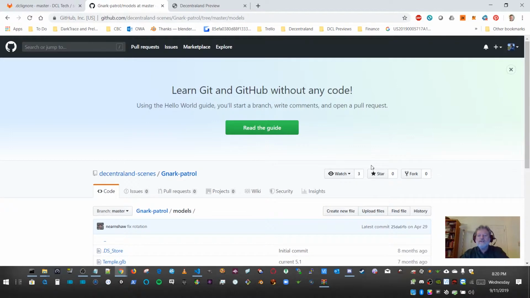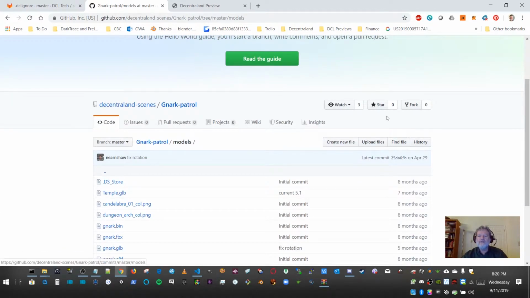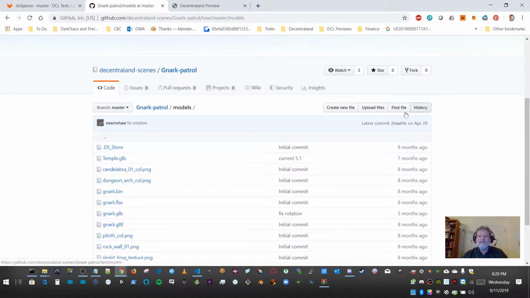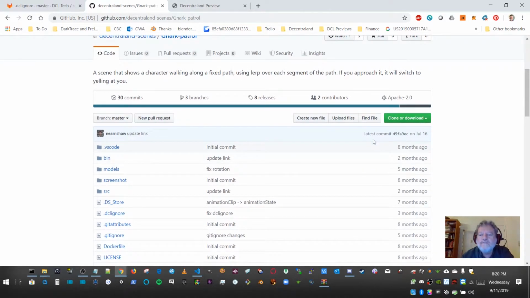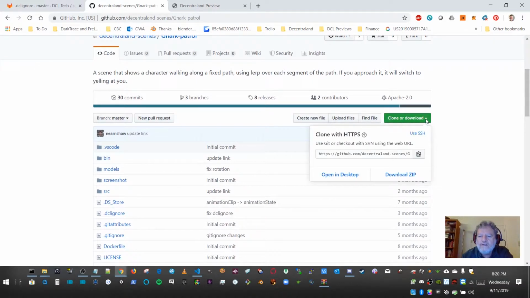There are two ways you can get this onto your machine. You can find the download link. Oh, I went down into a directory. You need to go to the top level here, and there's a pull down here. You can download a zip of it, or you can get the HTTP representation of it for pulling using Git. I'm actually going to do that, so if you haven't seen this before, you've seen what downloading a zip and putting it into a scene looks like.